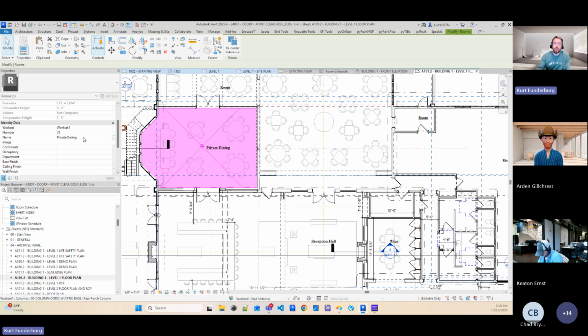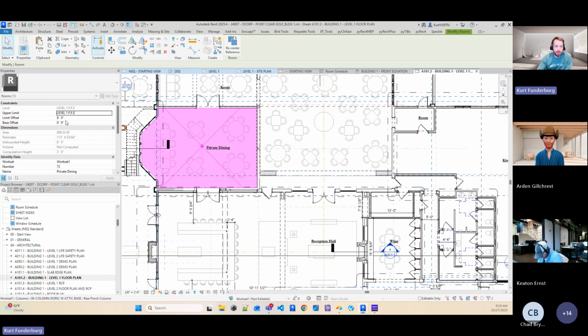With the room, it gives you an area, it gives you a perimeter, it gives you an unbounded height. That way you can begin to understand some of the takeoffs that we could start using for this. This is geared toward interiors, but it's the same concept for architecture.